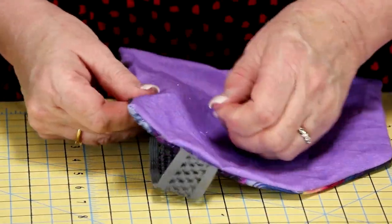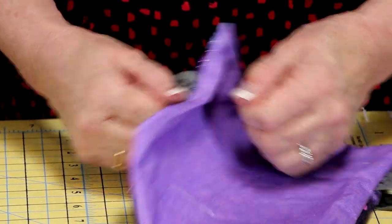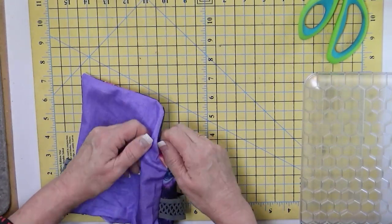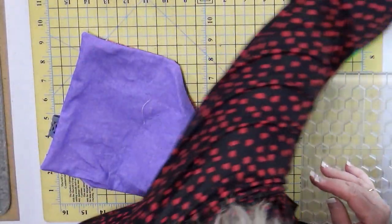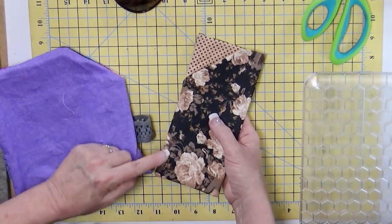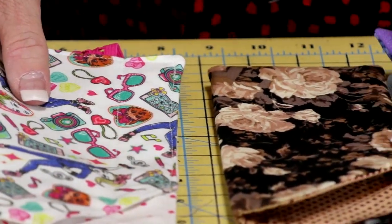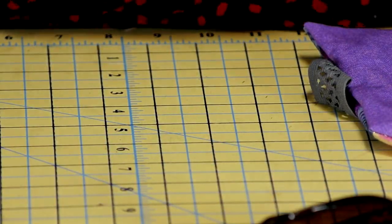Because I'm going to be stitching this side, the left side and the right side together, I do want to have those lined up. The other project, the one that doesn't have the elastic, we're not going to be stitching on top of each other. Let me show you what I mean. Since I'm talking about it now, you can see there's no stitching on top here. So that one versus this one, do you see how this has a stitching there on top? And this one doesn't have any stitching. I like this look better, but we're going to do it in a totally different way.